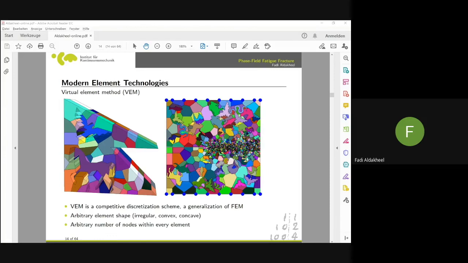Think about XFEM, for example, when you need to cut. You always need to get the nodes right and so on. Here, we can have a phase field, and when I cut, I get a new node, no problem. A new node comes into one of the elements, and I don't mind about that. It's automatically updated through the simulation. So you don't need to do anything for that at the interface or at the jump between those two nodes. You just have two new nodes. Okay, great.